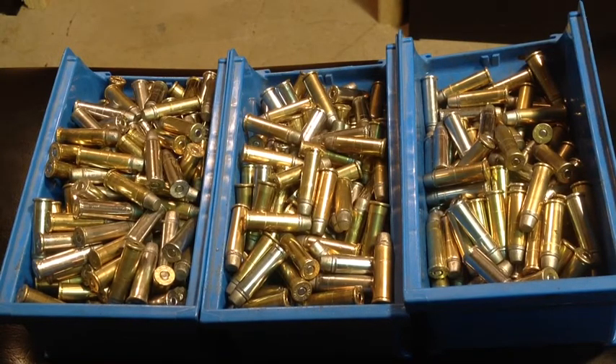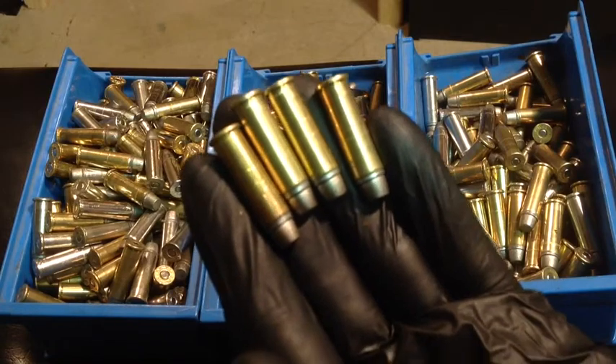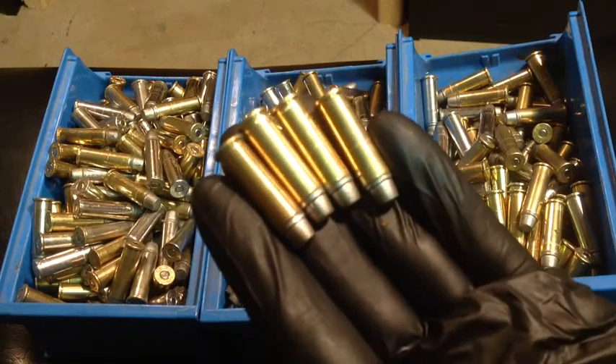When I shot PPC competition, oftentimes I would use purchased ammo that was loaded with wad cutter bullets and Winchester cases, and I must have about 6,000 of those Winchester cases. Here are some of them right here. They have the two channel lures, and I still load all of this brass. Some of the channel lures are almost gone, because the brass has been reloaded so many times.